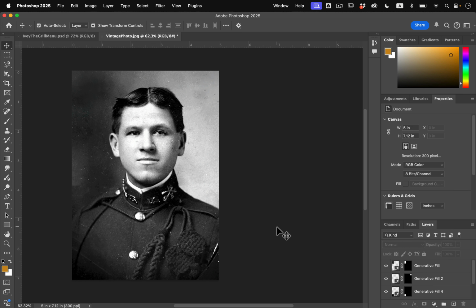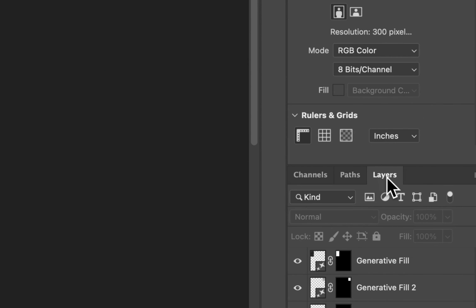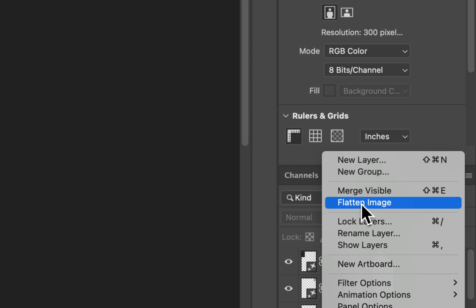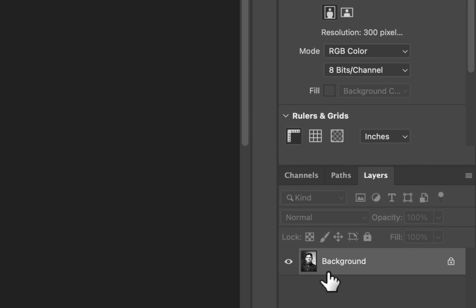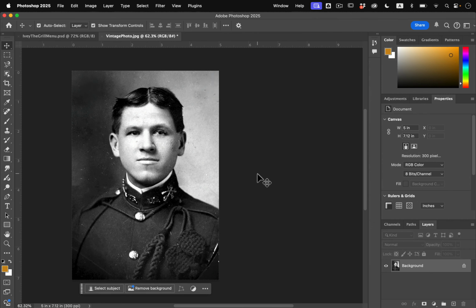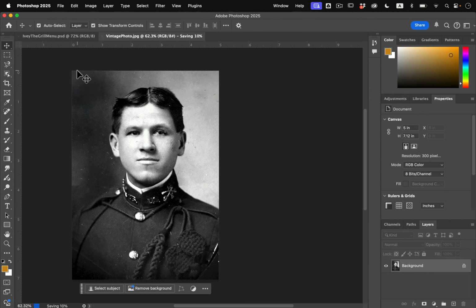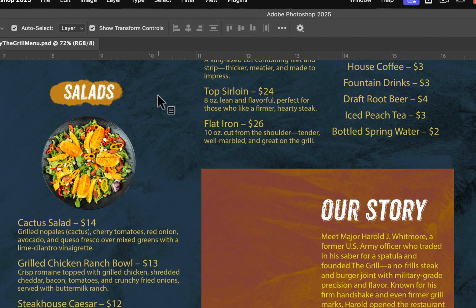All right. With this done, we can continue working through and getting rid of as many little blemishes or older areas as you think is necessary. But once you've reached a good stopping point, the last thing we need to do is return to our layers panel, go to the options and tell it to flatten the image back down one more time. This will give us one solid background, which is what we need to be able to go to File and save this new vintage photo. With it finished, we can close it out.